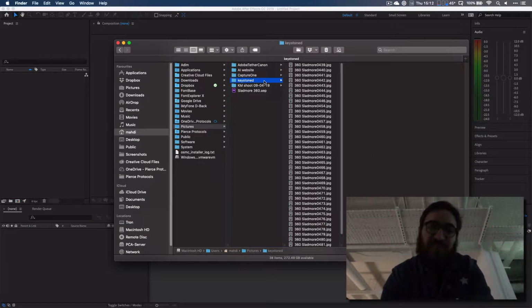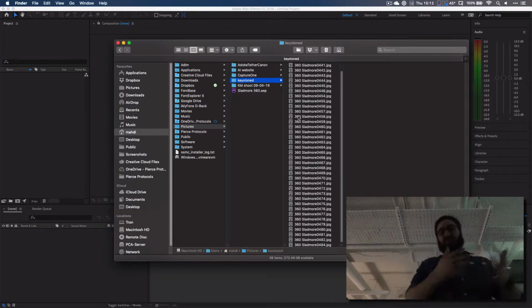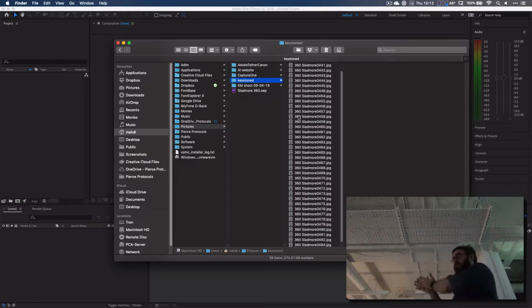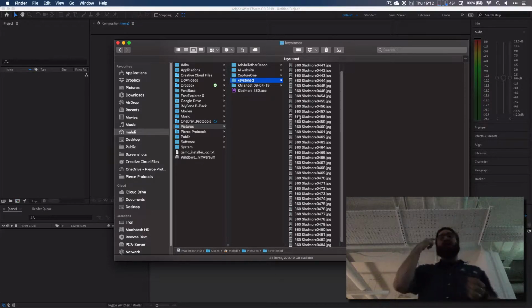So here's a folder I prepared earlier. Now when you're working in stop motion, you want to be working with batches of 12, so 24, 36, 48, 60, or 72 stills. This project has 38 frames, which... Why do you need batches of 12? Because it's to do with the mechanics of how the eye perceives things. In film and TV, you work at 25 or 24 frames per second. The modern standard is 24 frames per second.